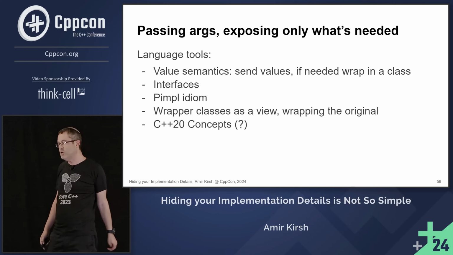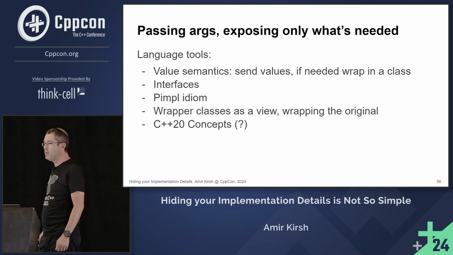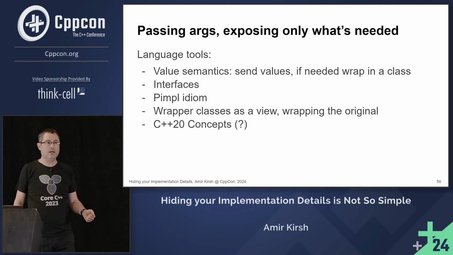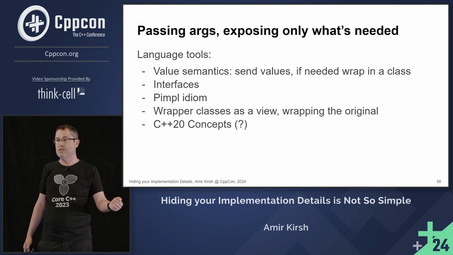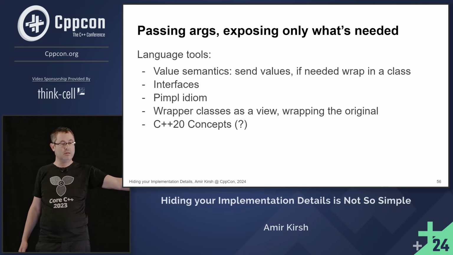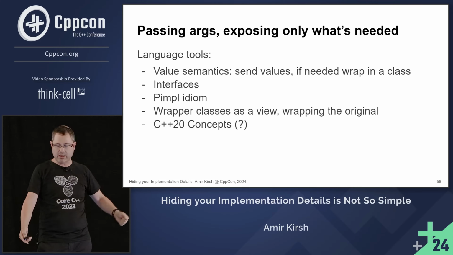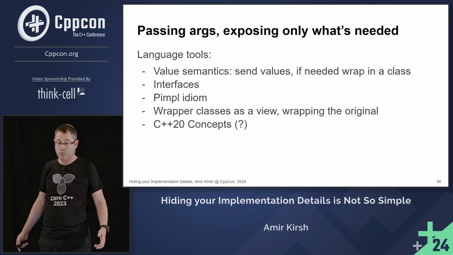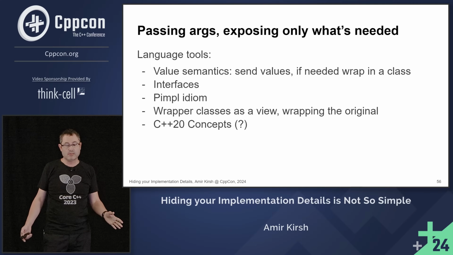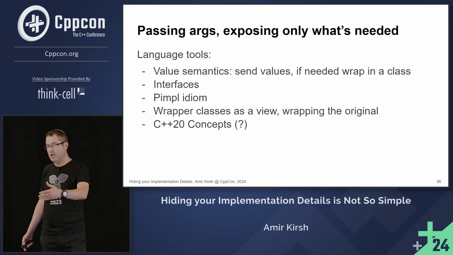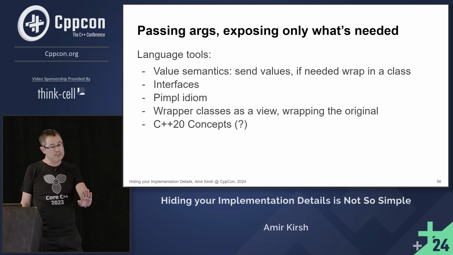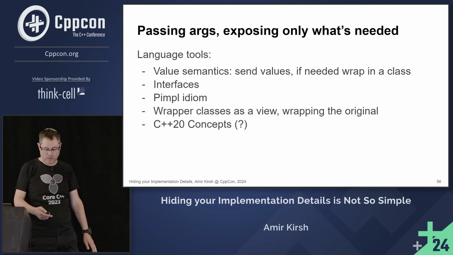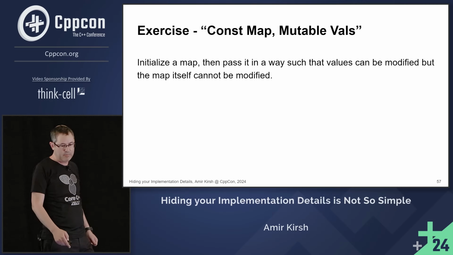We can use the pimple idiom. I will not discuss too much the pimple idiom, but the idea is that you would not even see the header of what is provided for the full implementation. I would expose something which is smaller. I can use a wrapper class to wrap the actual thing, but to expose only the things that you should use. And I may use C++ concepts. We will discuss that. So let's take an example.